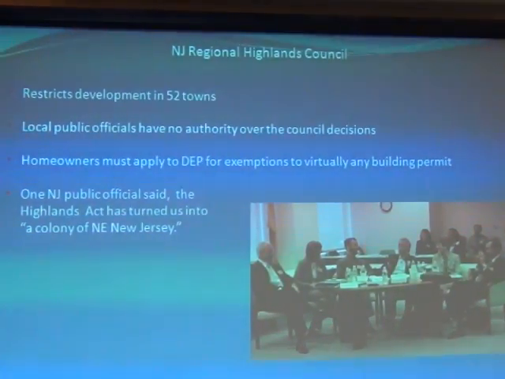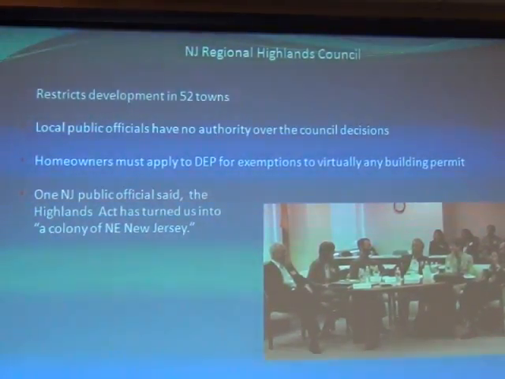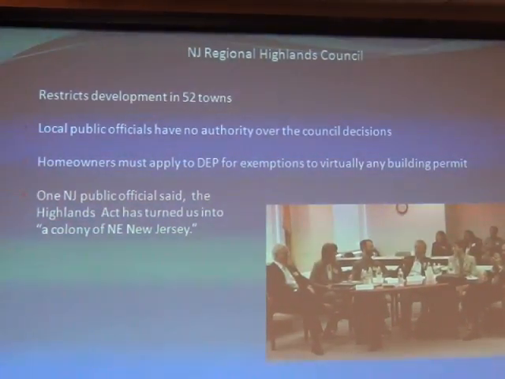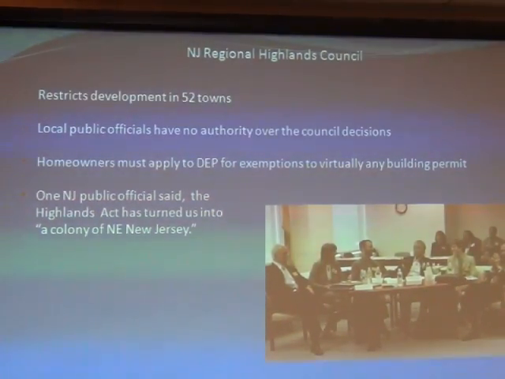Local public officials lose their authority under regionalism. And it's happening in virtually every state in America. Over here in New Jersey, they legislatively created the New Jersey Regional Highlands Council. 52 towns now, in order to protect the water, have had their development rights restricted. About 20-some of those towns can't do any development at all without going to the Department of Environmental Protection for something like a simple addition on the house. They can't even go to the local zoning authority or a local public official. They've lost their representation. They have to go to the DEP, and it can take up to a year to get authority.